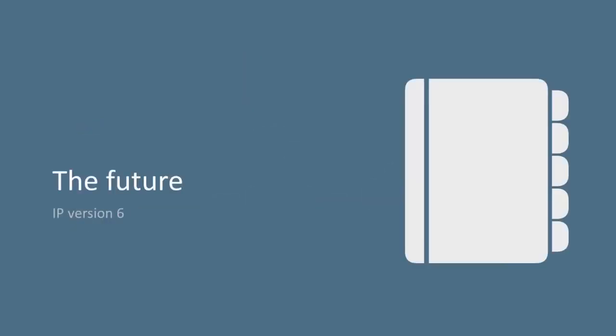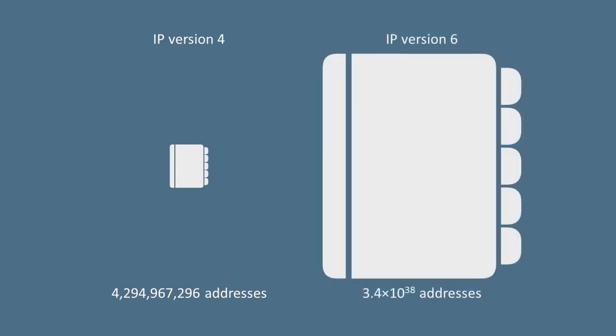Of course, ideally, every computer would have its own public IP address, which is why we're slowly, actually just slowly, moving over to IP version 6. Remember how IP version 4 had 4.2 billion IP addresses at its disposal? Well, IP version 6 has a lot more, and I do mean a lot, seriously. Try noting 34 and then followed by 37 zeros, and that's how many IPv6 addresses we have approximately.